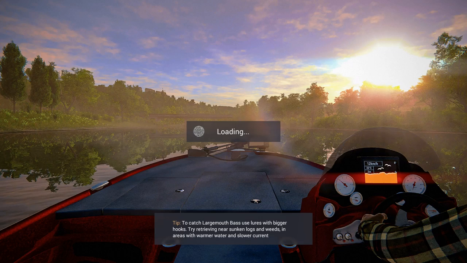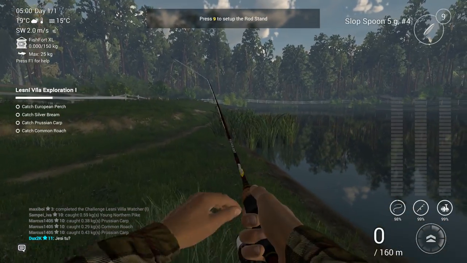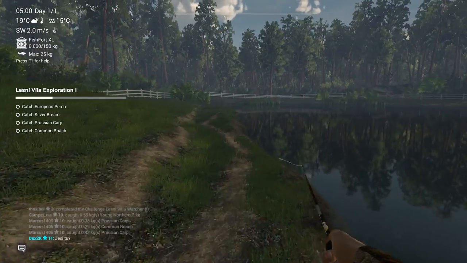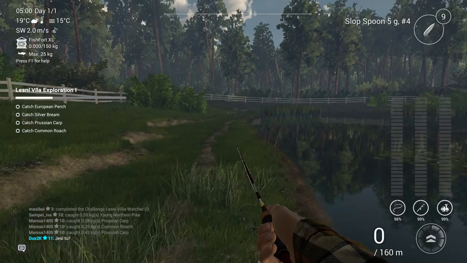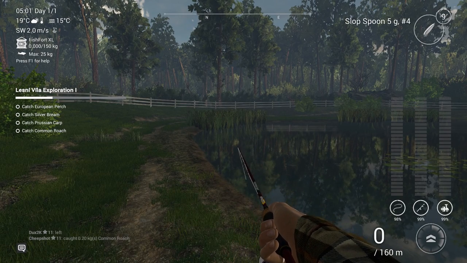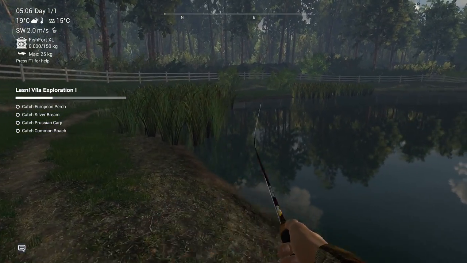Okay, let's see. Now we have somebody who is level 11, level 10, and they're all just hanging around here. What I'm going to do is come right around here, where all these weeds are. Let me check what they're called. All right, it's called the reed. And these things are really sharp, they can cut your line straight away.